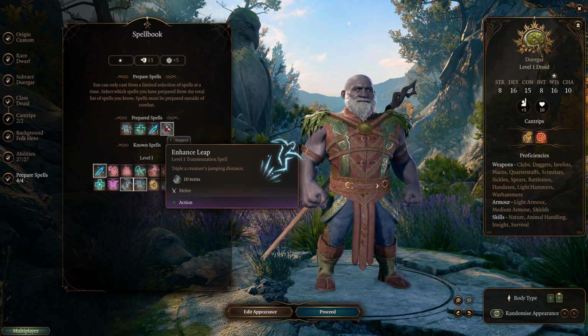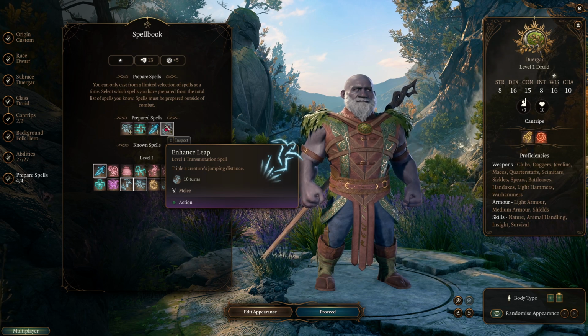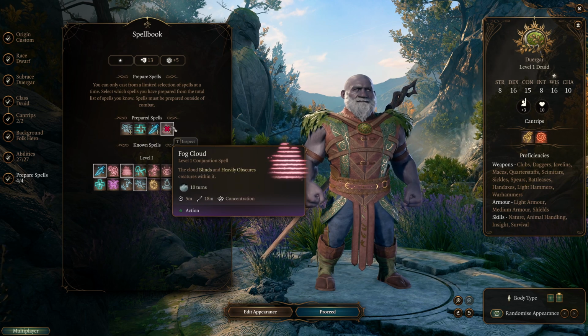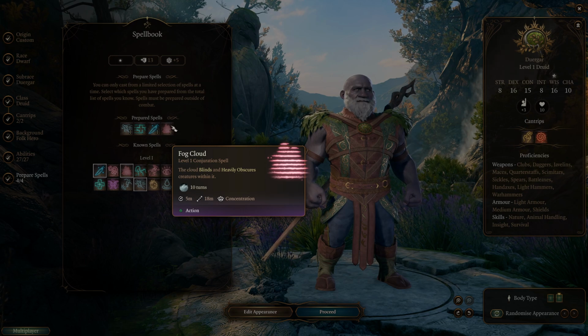For our last spell, I would either recommend Enhanced Sleep, as it synergizes quite well in combat and is even useful out of combat, making our jump distance tripled for 10 turns. Fog Cloud is also an option, making a cloud that blinds and heavily obscures creatures within it, which can be extremely useful in certain situations.